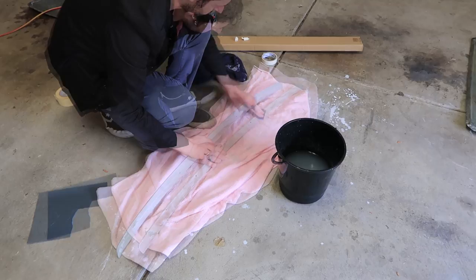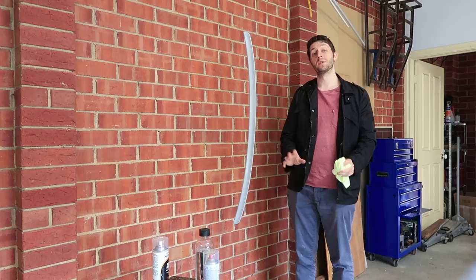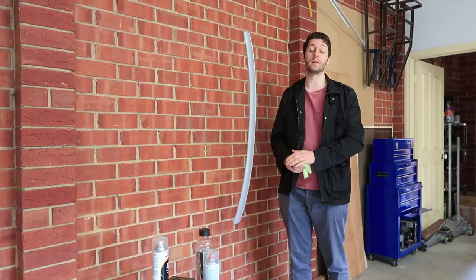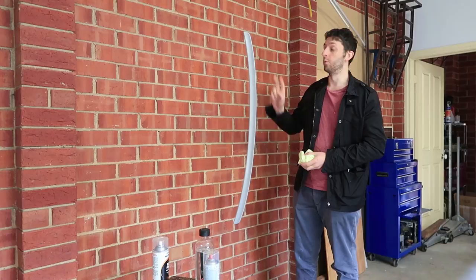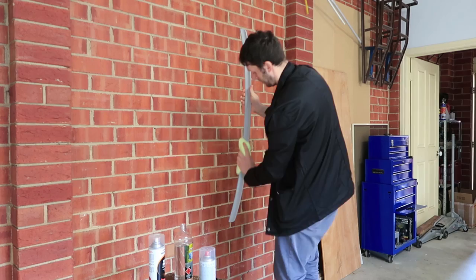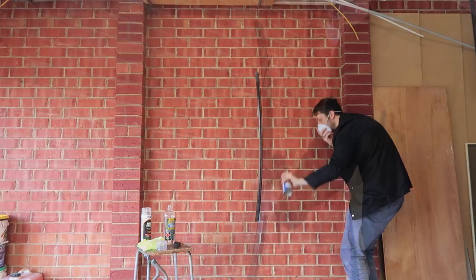The primer is now dry and I can start wet sanding it down just like before with our 800 grit sandpaper. Sanding our primer will get rid of any bumps and also allow our base coat to stick. Once the primer has been sanded we can prep sol again and we'll be ready for our base coat. When putting on the base coat we need to be really careful because we won't be doing any further sanding. If you get any runs in your base coat it's going to be very hard to fix, so put the base coat on nice and light. Straight after the base coat dries — within about half an hour — we'll be applying our clear coat. I recommend about two to three coats of base coat.